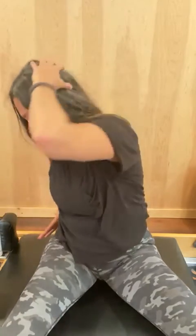And when we find those little icky points, like when I open up on this side, I can really feel a stretch here in my low back. So I'm just going to kind of hang into it for a minute and breathe. If your icky spot was when you're rotating forward, then go there. Again, just listen to the body. And breathe into it. So I like to breathe in and find expansion, and breathe out and find release. And then we'll come back to the center.